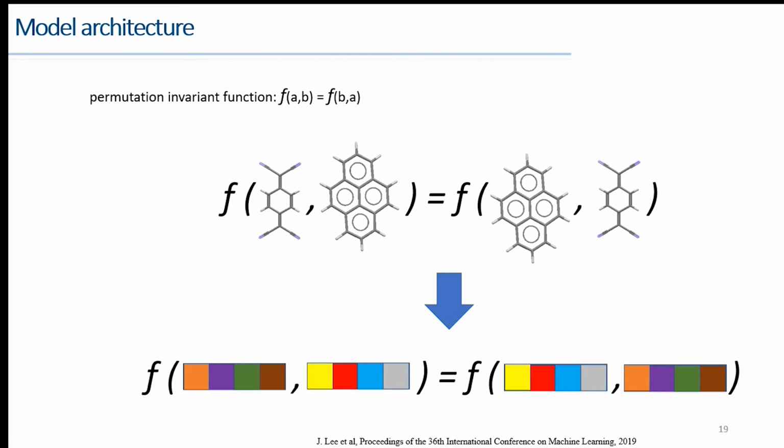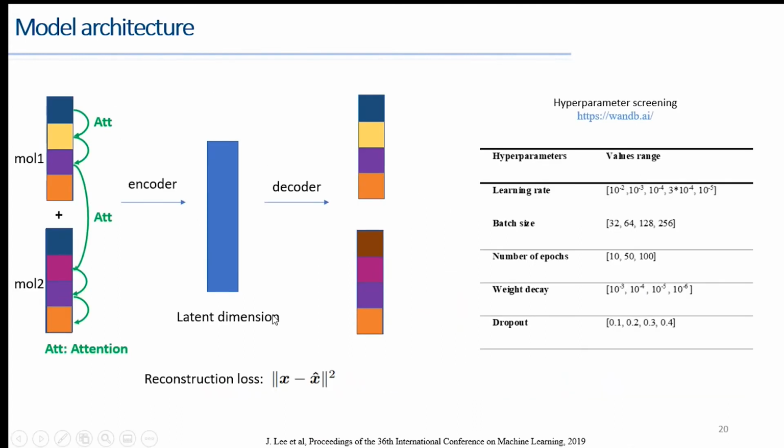architecture. The architecture is based on a set transformer, which is an architecture created by Lee et al. It is based on a permutation invariant function, which means that regardless of the order in which we give the molecules as input, the output does not change. We can imagine this as an autoencoder: by giving the two molecules as two combined vectors, we encode them into a latent dimension that is smaller in length, and then we decode them again. Our aim is to minimize the reconstruction loss, meaning how well we can reconstruct the two molecular pairs that are given as input to the encoder.